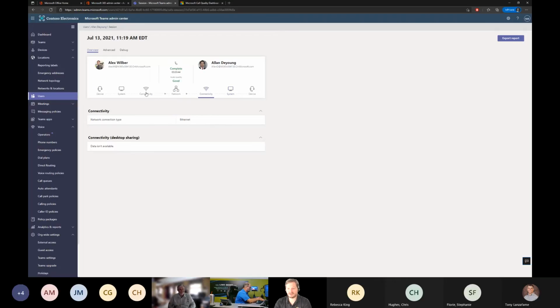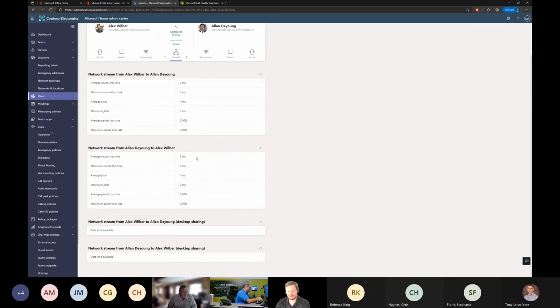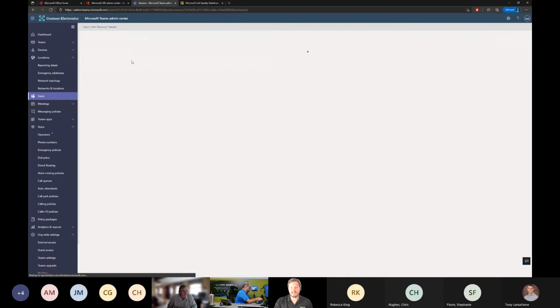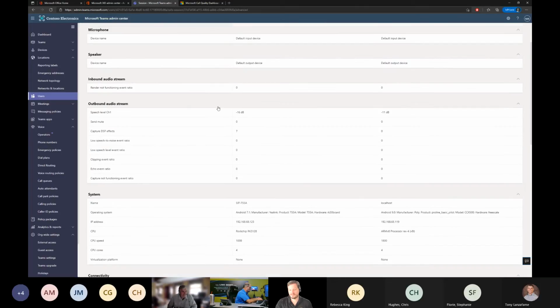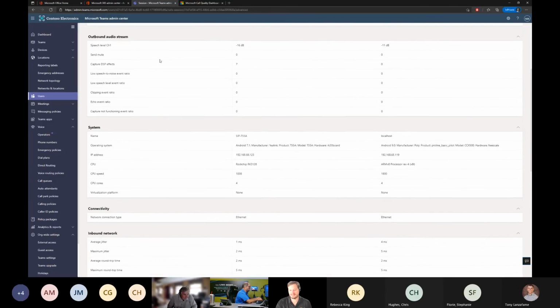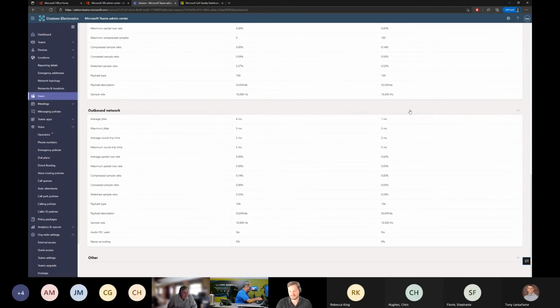They're both connected via Ethernet, and because they're on the same network, it hands it off. It doesn't have to go through the whole cloud loop. Network time was really good. No packet loss, no real jitter. Everything was fantastic with this one. You can do advanced reporting on these too, which will give you all kinds of details, like whether it was too quiet or if there was weird stuff going on. It gives you all the details right here on every single call that comes in and out of your system.